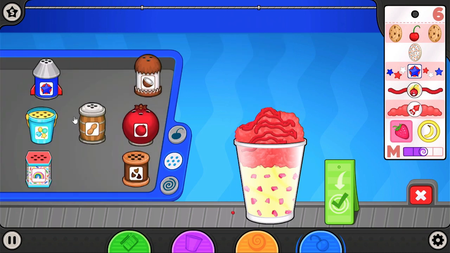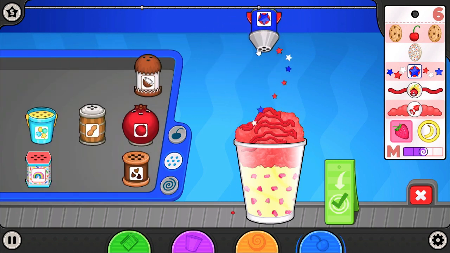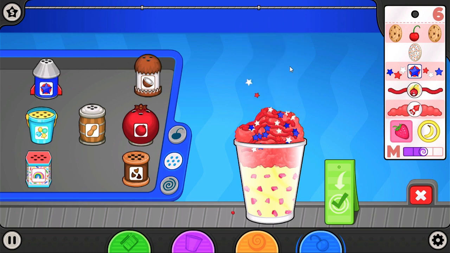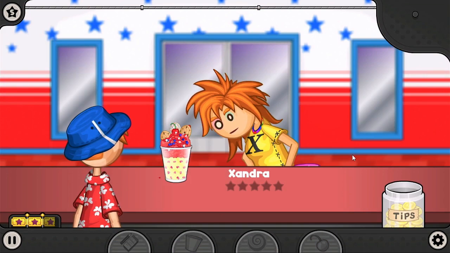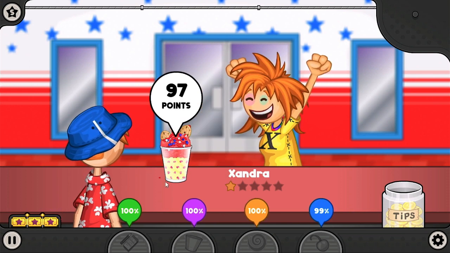Nope, I went off the edge. Star sprinkles. And three cookies along with a cherry. I should probably put the cookie on first, or the game might complain. Actually, I have no idea if the order matters. It might not. Spilled.